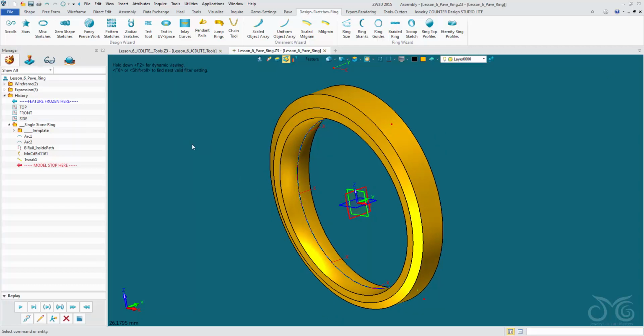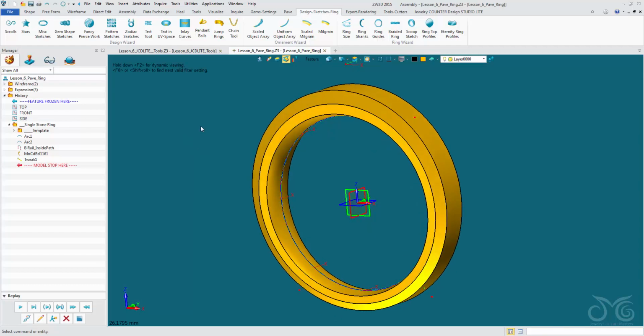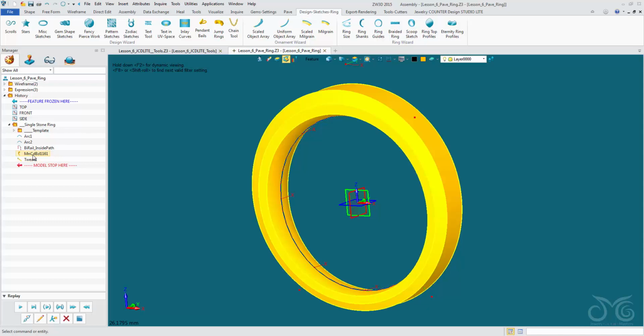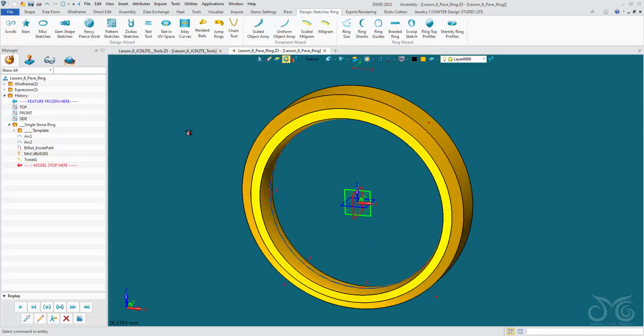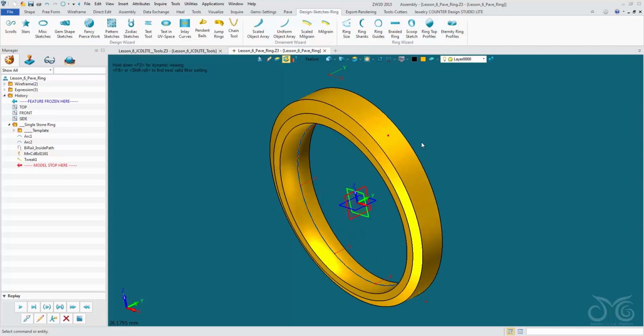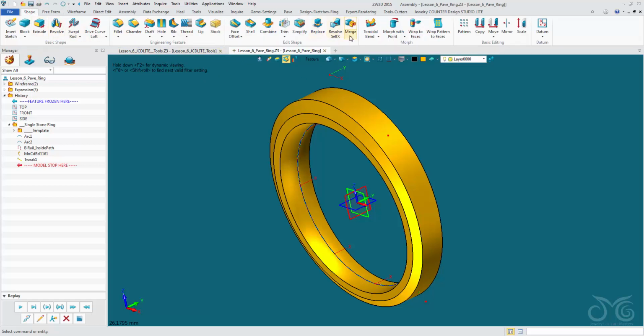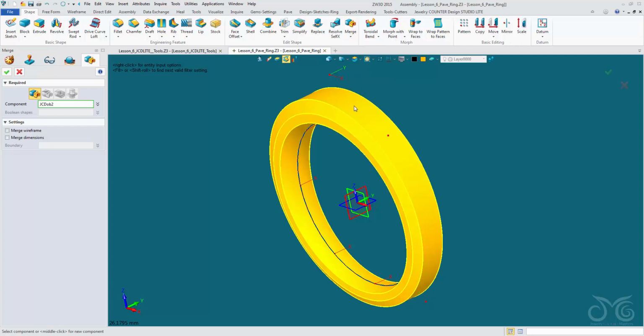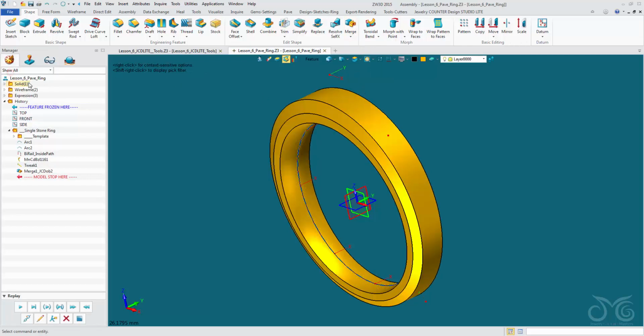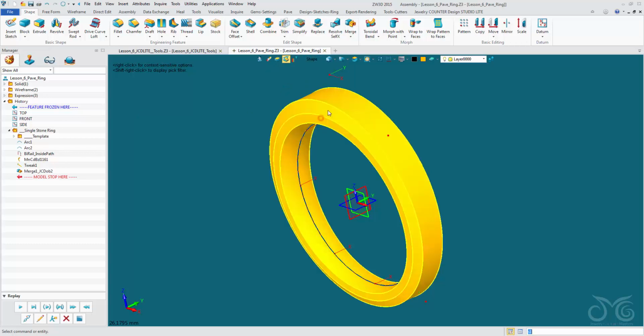We can always come in and make more tweaks and modifications to it at a later time, by coming back in the history and modifying our tweak command. Okay, now I want to add a pave to this ring shank. I want to have gemstones going around my ring. But prior to performing a pave, we need to merge our shape. Shape ribbon tab, merge, you may see it underneath the inlay command, merge, pick our ring shank as a base. Okay, and this is now a shape.